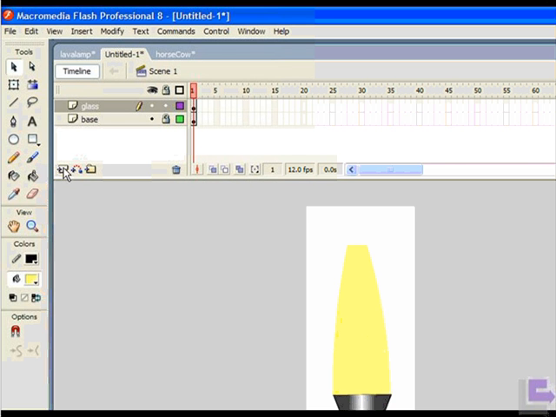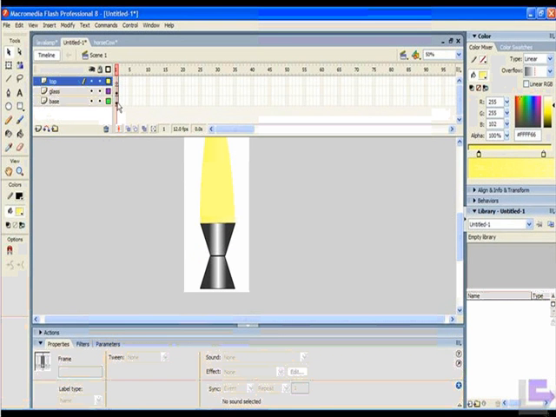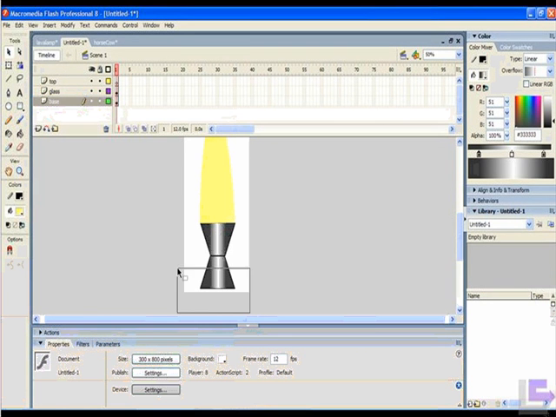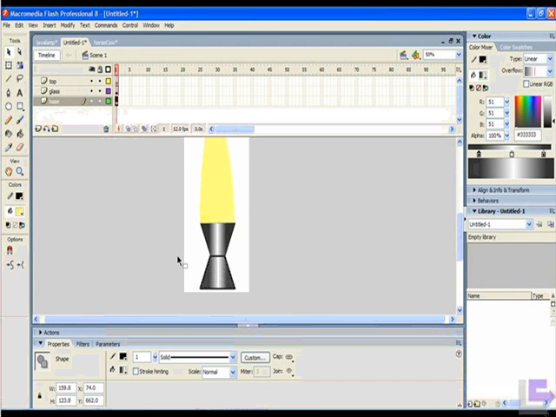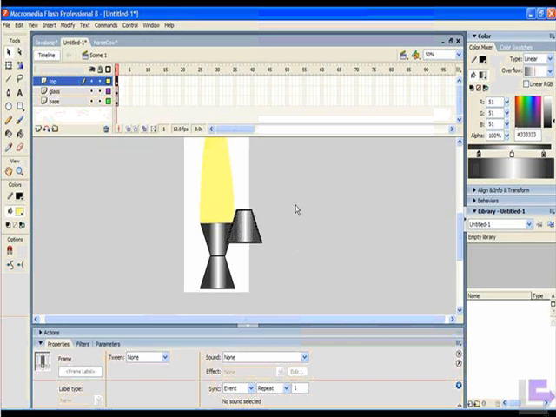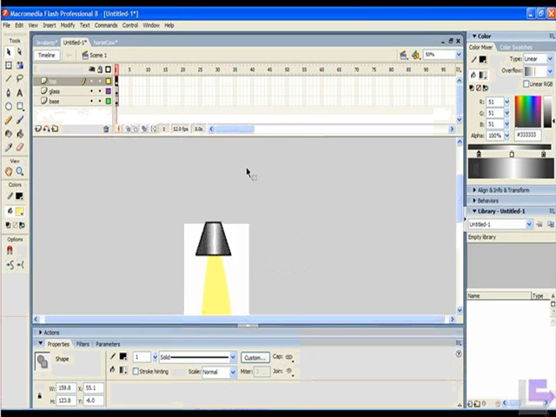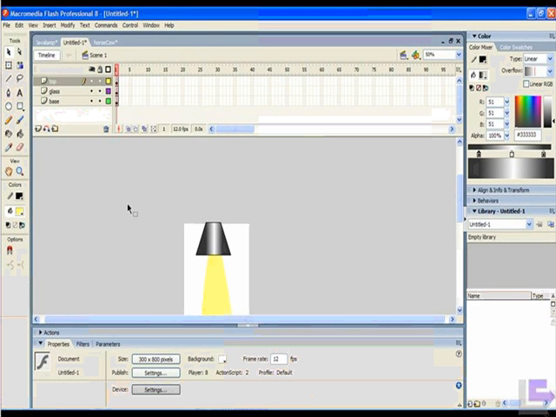Okay, and then we're going to have a brand new layer, and that's going to be the top. There it is, which is actually just a miniaturized version of the bottom. So I'm going to grab one bit of it, copy and paste onto the top. I'll cut it out, Control X. Then I go back up to the top layer, select the blank keyframe, paste it in, and in it goes. And then we start tweaking it and resizing and so on.